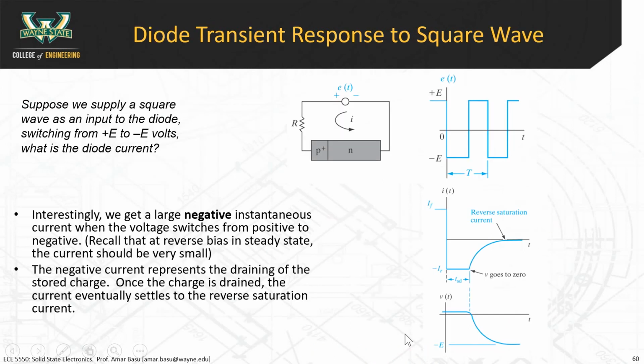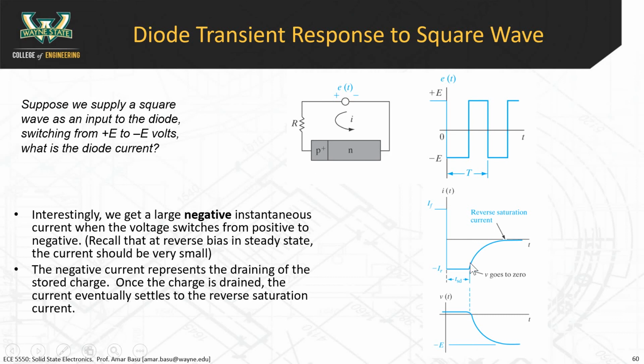As a result, some funky things happen in the diode if we supply a square voltage wave to it. In this particular example, we have the diode connected, going from forward to reverse bias. We have a voltage source connected to a square wave generator. The square wave is going from positive voltage to negative voltage, so we have positive voltage here, negative voltage here. This is the input voltage that we're applying to the diode. We're going from forward bias to reverse bias, back to forward bias, back to reverse bias, and we're doing that quickly.